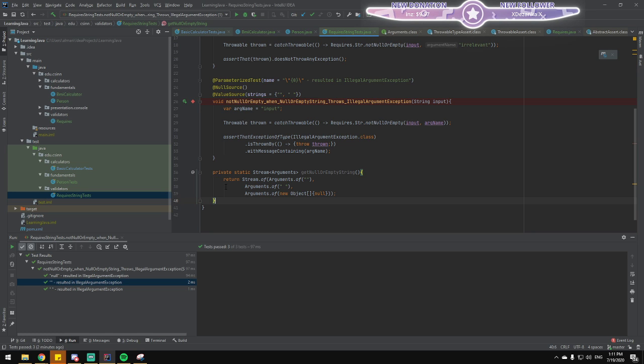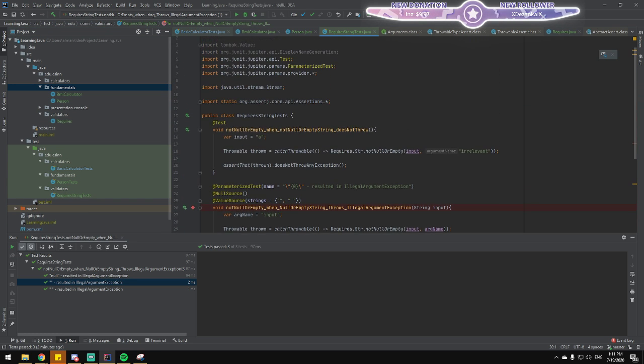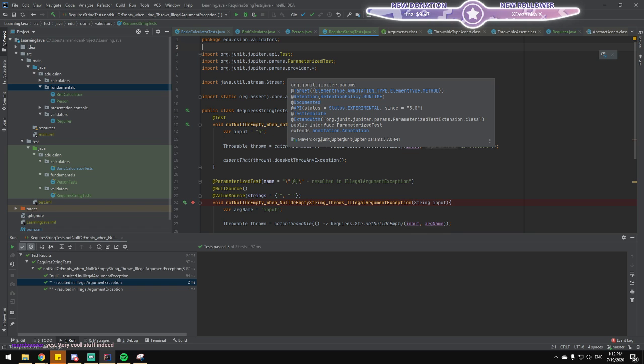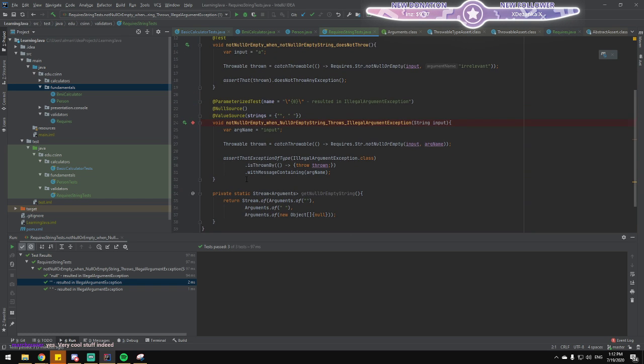What else have I read? And DDD. I haven't read anything, but I have read a lot. Onion architecture, DDD, stuff like that. Yeah, so good.